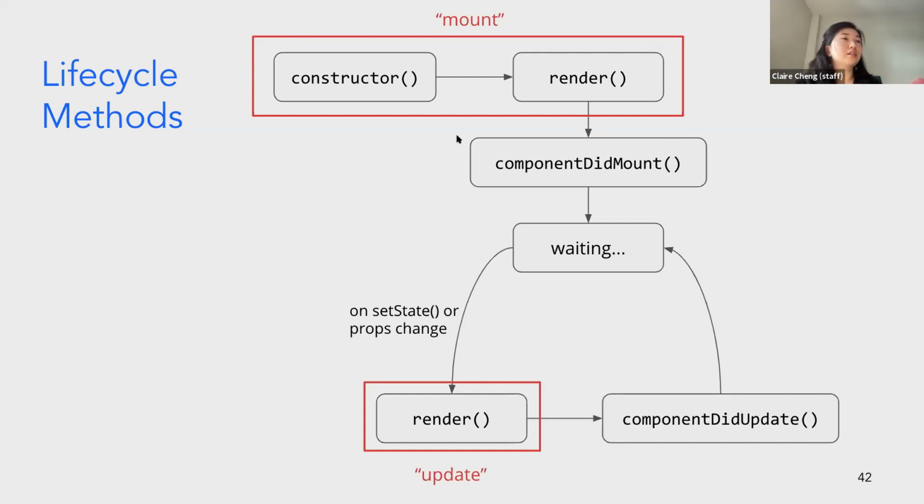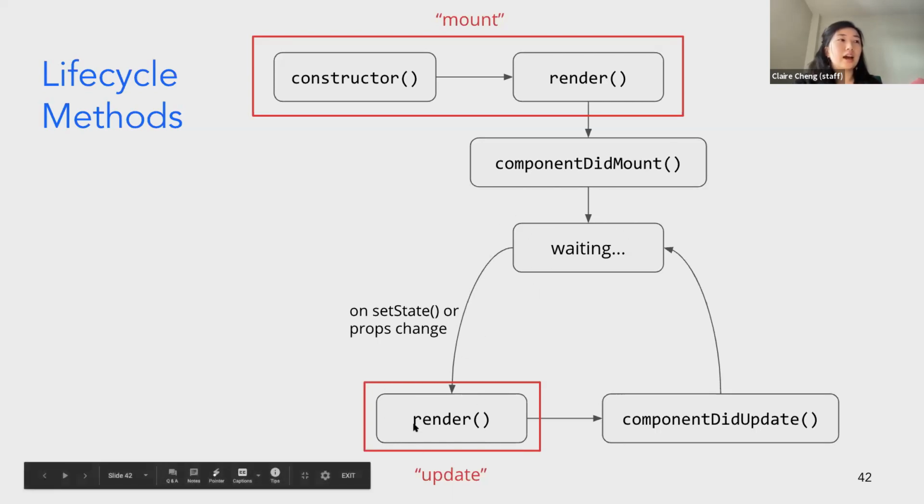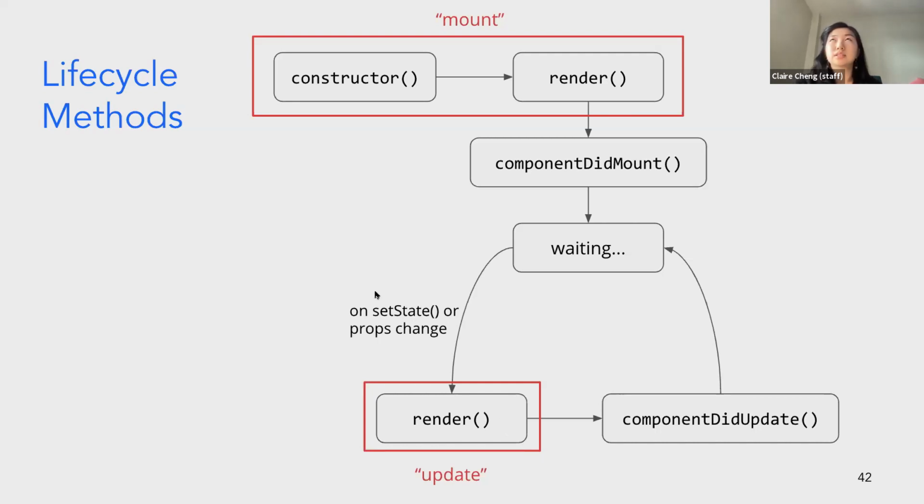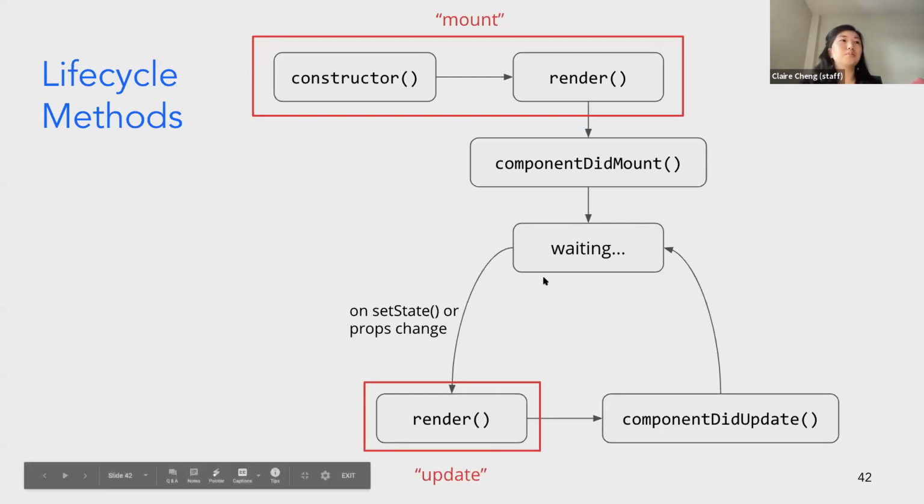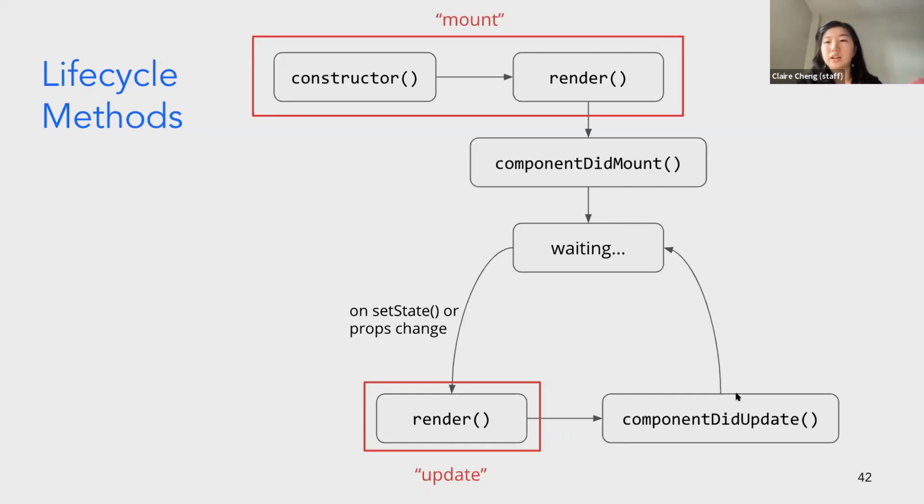And then yeah, after componentDidMount happens, it enters this waiting loop, and then it does a render every time setState happens, so every time the state changes or the props change. So it enters this loop and does a render, and if you include this function, it'll also perform whatever happens in componentDidUpdate, and it'll continue this loop for as long as the state is updating. And if nothing is updating, it'll just stay here.